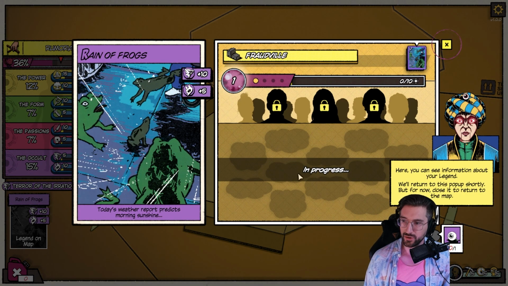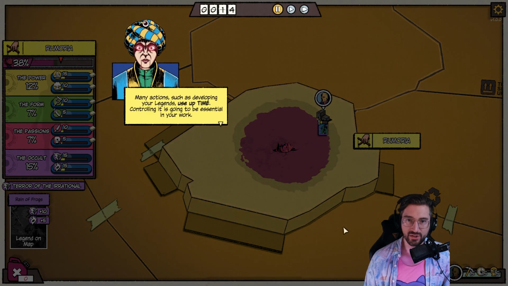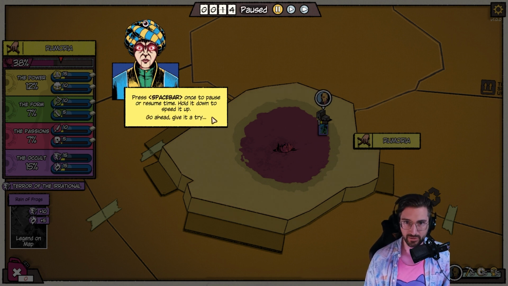Let it cook. Here you can see information about your legend. We'll return to this pop-up shortly, but for now, close it. Today's weather report predicts morning sunshine. Many actions, such as developing your legends, use up time. Controlling it is going to be essential to your work. I get a little like evil genius from this as well. Press spacebar once to pause and resume time. Hold it to speed it up.